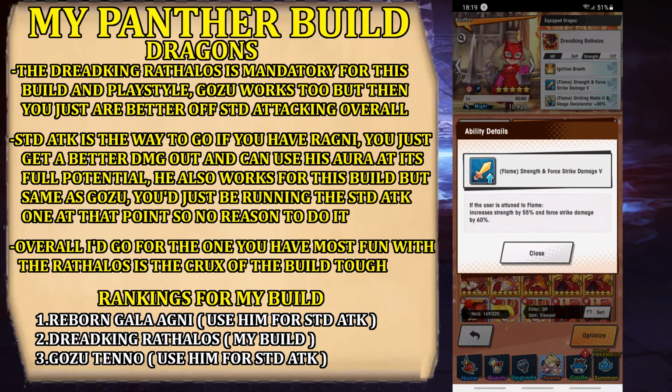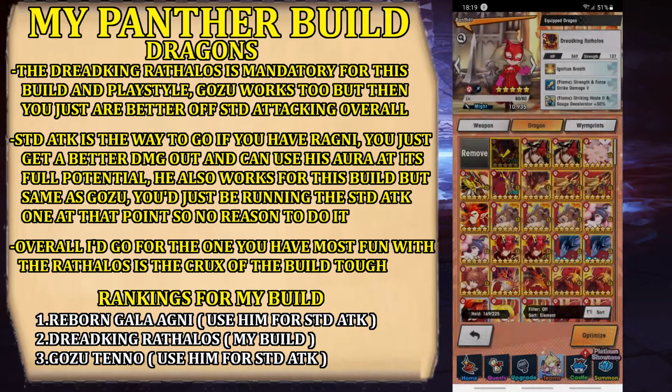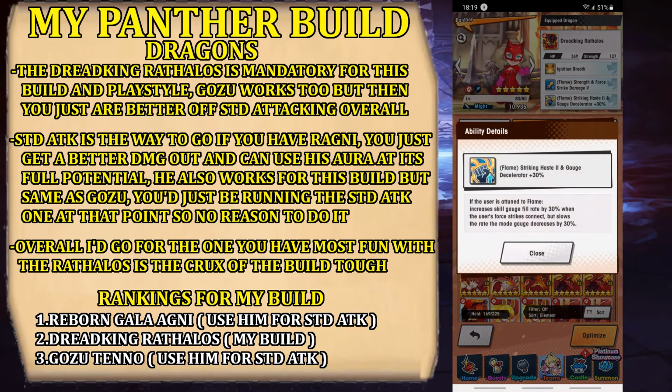Because of course, more strength, more Force Strike damage, but most of all, whenever you use the Force Strike, you increase your skill gauge fill rate by 30% when the Force Strike connects. This works with Ann, we tested it the last time. It is very helpful to increase your skill damage overall, and bring out that Scorcher Hand, those buffs, and those debuffs whenever you can.